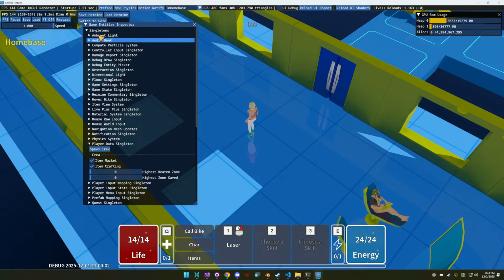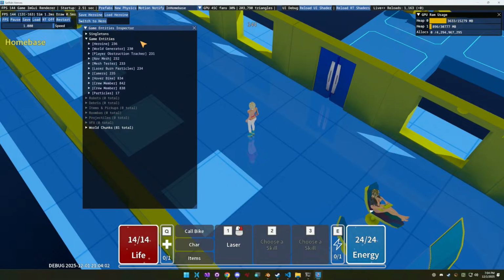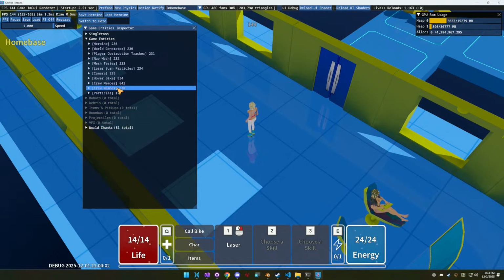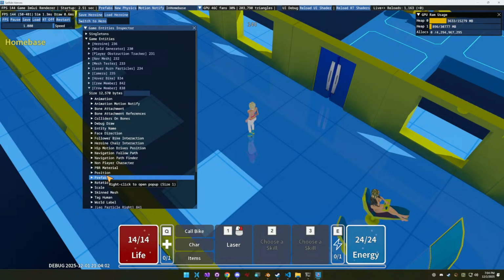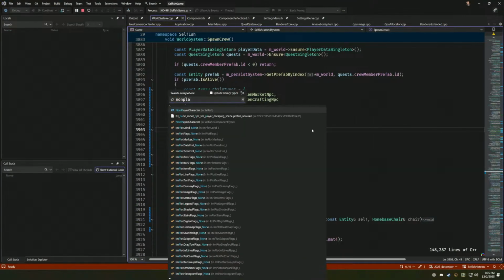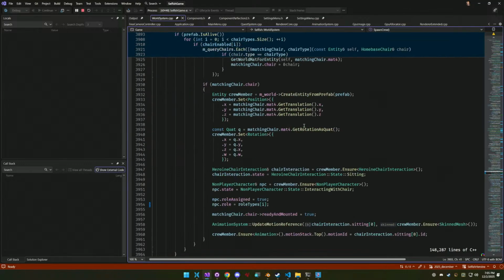Why is she not anchored to the chair? Oh. It needs to continue to update.